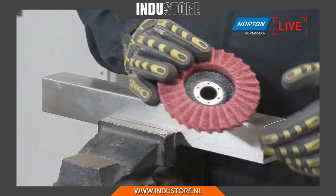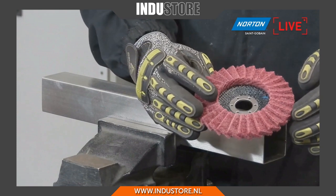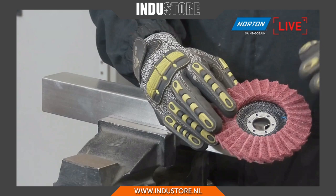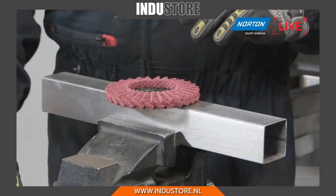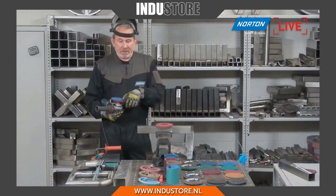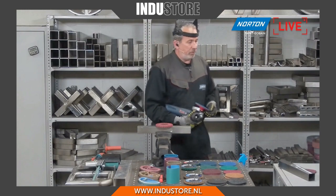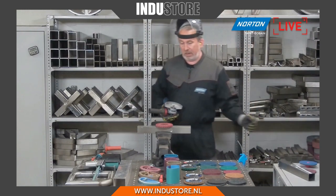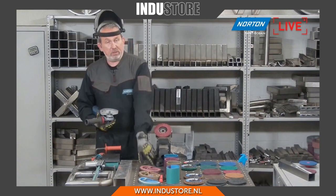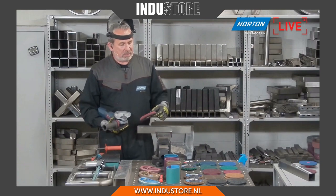But the flat disc is much more resilient to that, and it resists that shedding that we see on surface conditioning discs much, much more. So if you have a fabrication with many different angles that you need to condition, or need to just deburr the edge slightly, just take off a bit of flash, which we do get a lot in the manufacturing industry, these products are absolutely ideal for doing that. So more versatility, I think, is the key for these.